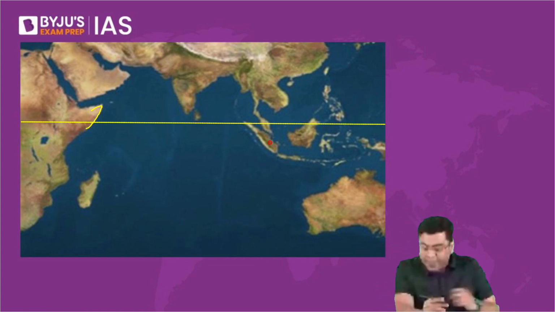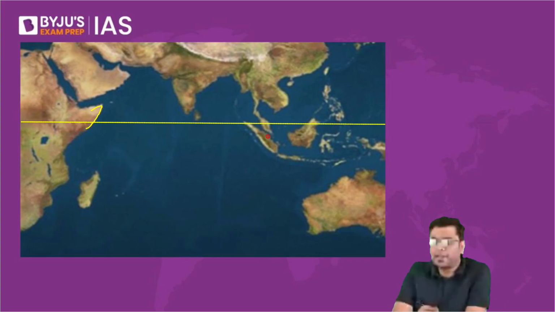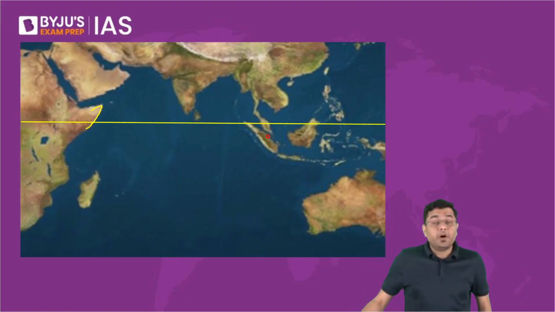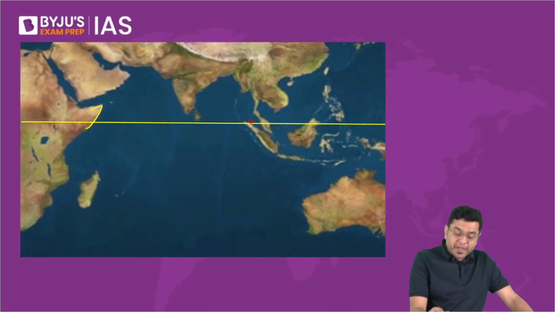Now here, when the portion of the eastern Indian Ocean is surrounded by many different islands, water will be trapped within these islands. There won't be a free movement of water. So when the water is very closely surrounded by land, can we say that there will be impact of the heating of land on the water as well? Right? So can we say that the water can get heated up because of the heating of the land? Right? So that is something which impacts the sea surface temperature between the eastern and the western Indian Ocean.